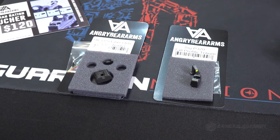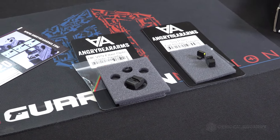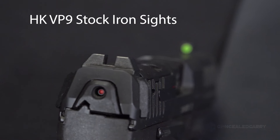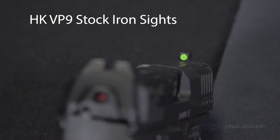I'm going to mount the VP9 ones here today. You'll see some B-roll of the sights installed and how they look on the gun — a before and after. I like fiber optic sights, especially for general purpose shooting and competition shooting. That fiber optic just gives you a really nice, bright, crisp, high-contrast dot. I want to be able to see the front sight clearly and see it high-contrast compared to both the target and the rear sight.